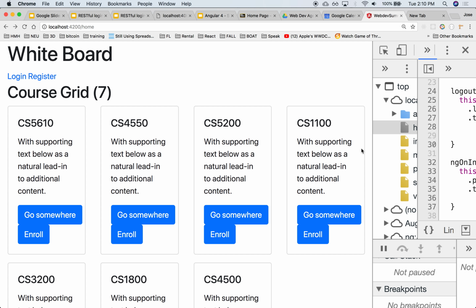Right, so there's our enroll button at the bottom, and when we click on it, right now it doesn't go anywhere. Right, it goes back to our default location because it doesn't know where to go. So let's add a sections or section list component, right? That can list the sections for that particular course. Right now there are no sections, so we'll need to build that from scratch. Okay, so let's do that.